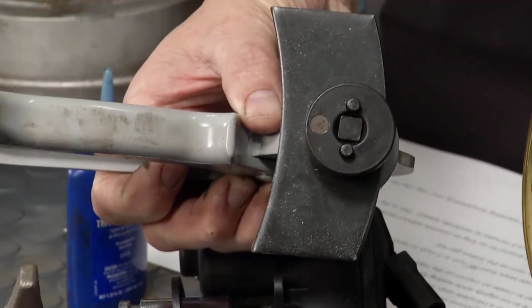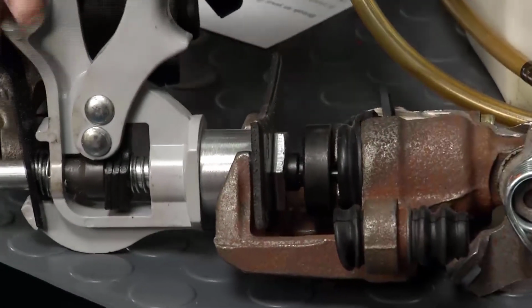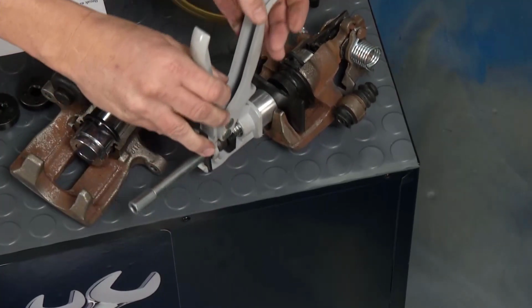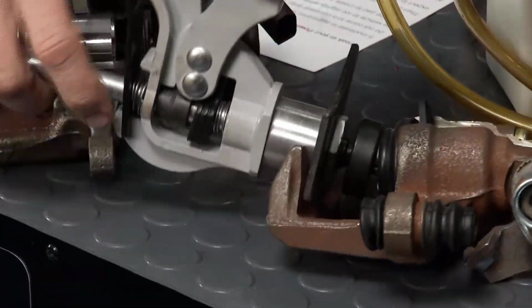Put it in there, line it up, make sure they're in there, and then you can push a little bit of pressure, and at the same time I'll take a wrench and I'll turn this at the same time. So I'm turning, pushing, turning, pushing. I'm not going to do any damage to that caliper assembly, and that's hugely important when you're dealing with that.